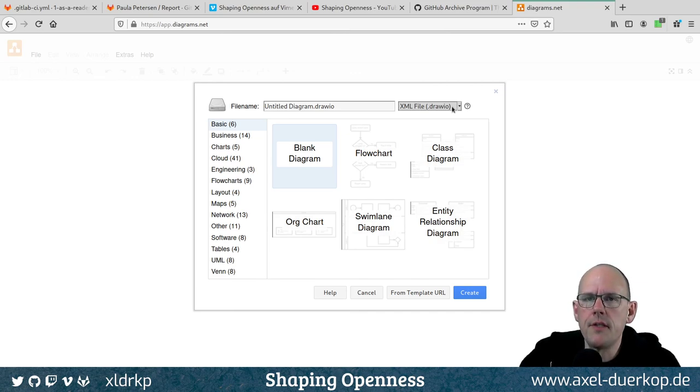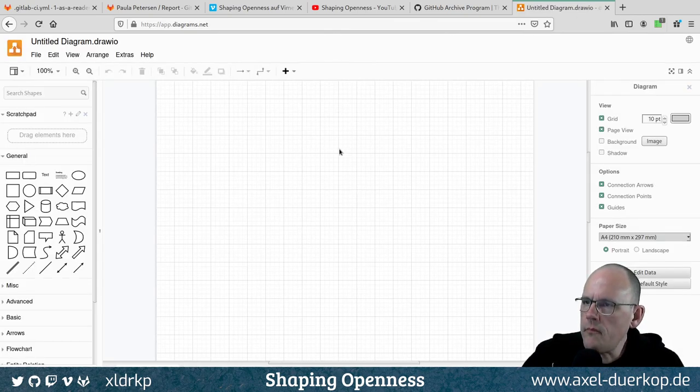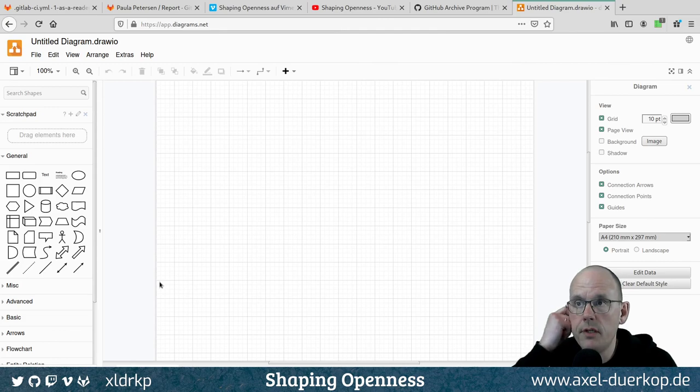So this is great, and it's better than using PowerPoint for that, if you think of schematic drawings or something like that, because it generates vector formats. So you can use it in the web context as well as in the PDF context with LaTeX. And well, I love it. I show you why. I go to a blank diagram, and this is what you have. So have a look at the user interface yourself. I just wanted to point you to this great tool because I love it.